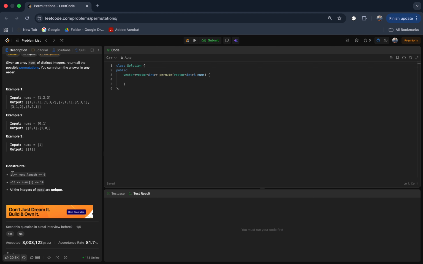So here our constraints are given very small, like the length is at most 6, and the numbers can range from minus 10 to 10. Here the length of nums is 3, so we can have at most 6.